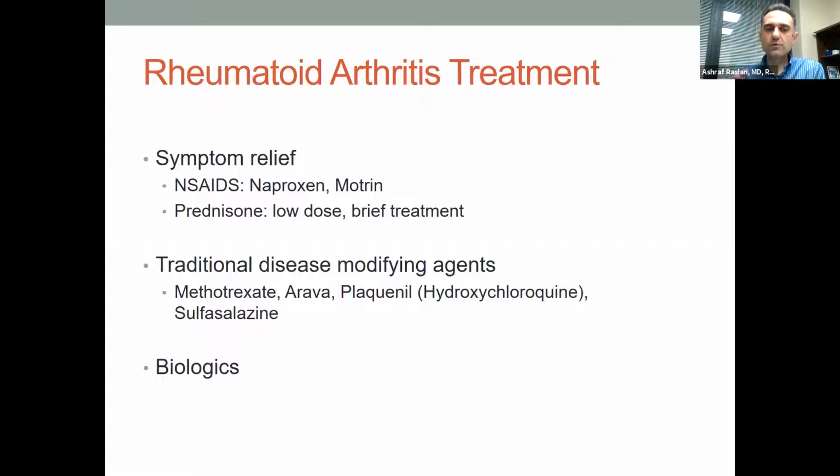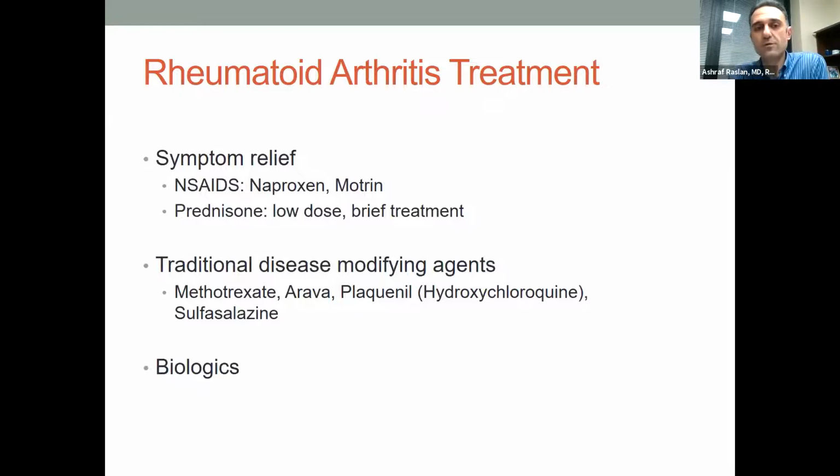And we're going to talk about 2 different ways of treating rheumatoid arthritis. Medications, which I would say almost everyone has to be on some type of medication for rheumatoid arthritis, again, to control symptoms and to prevent joint damage. But also we'll talk about some other alternative therapies that we could consider. We don't usually use them alone, but they should be considered in the treatment for rheumatoid arthritis to help.